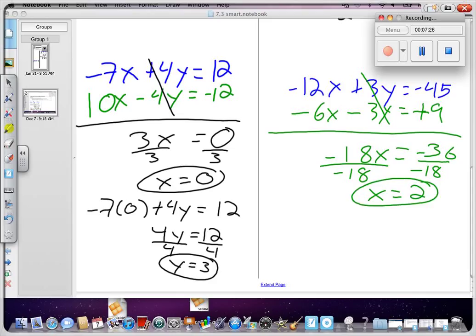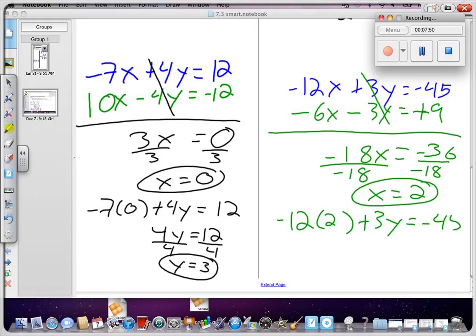Does everybody see that when both of the numbers are the same, they have the same sign, you simply switch all the signs in that equation, then add straight down? Is everybody okay with that part? Now that I have 2, I'm going to stick it into the original equation. I didn't change the blue one, so I'm going to stick it in the blue one. It doesn't matter. You could have stuck it in the green one. I just think it's easier this way.